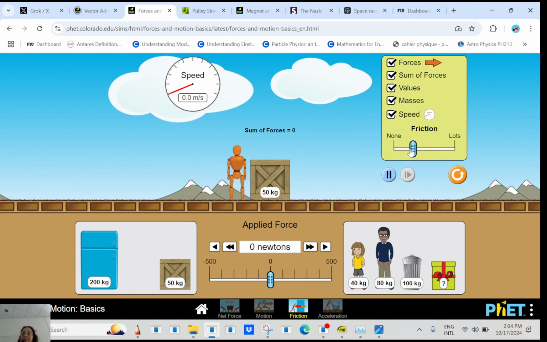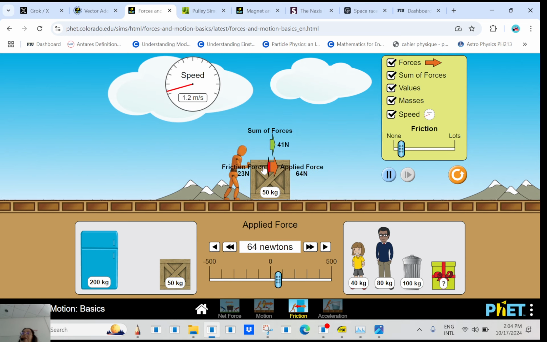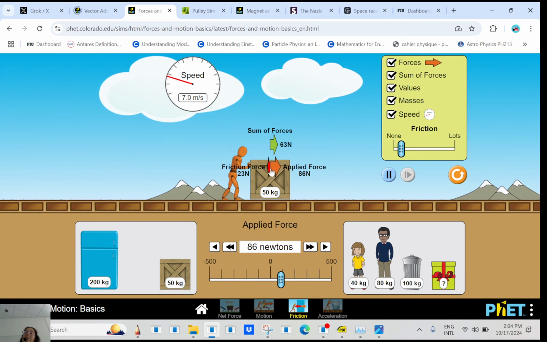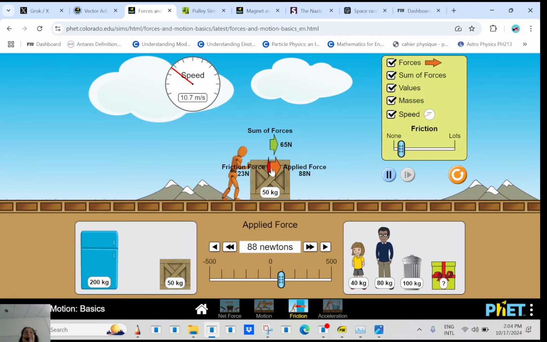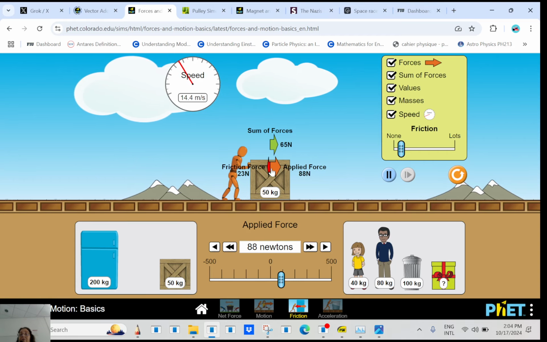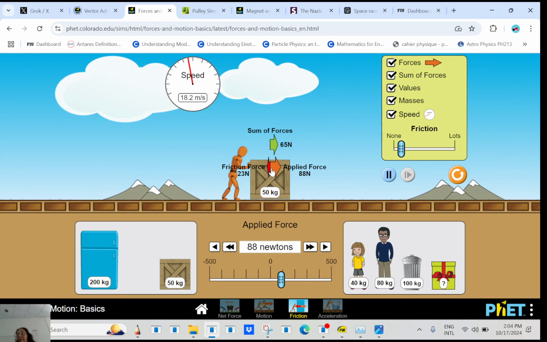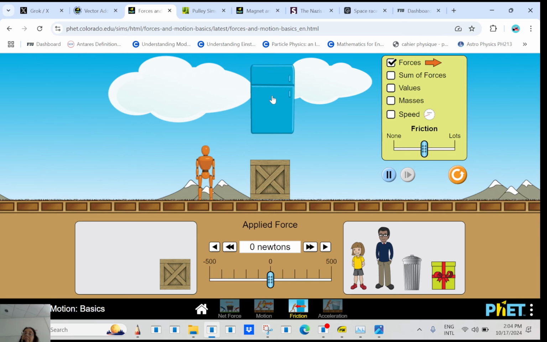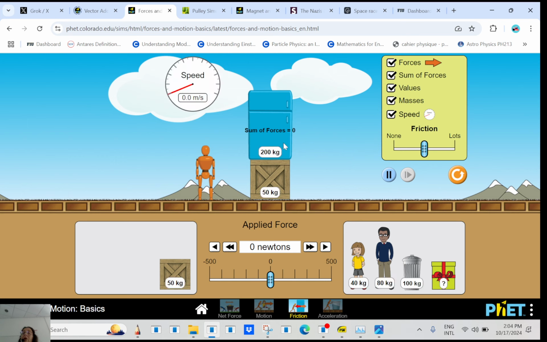Now I can decrease the friction here, okay? And so by decreasing the friction, you see the flow here? It's like less dirt. So the friction is going to decrease and it's going to start early. And you see the kinetic friction now is much smaller. It's 23. Before it was 94. So first, the friction depends on the material in contact. Second, that's not all. It depends also on how hard the floor is being pushed on.